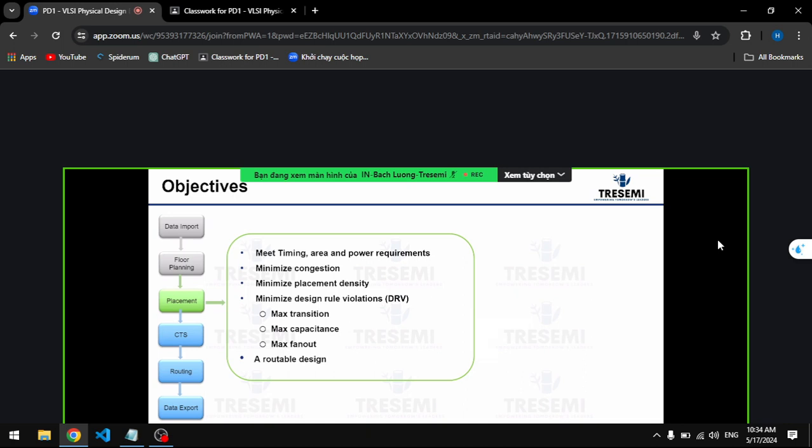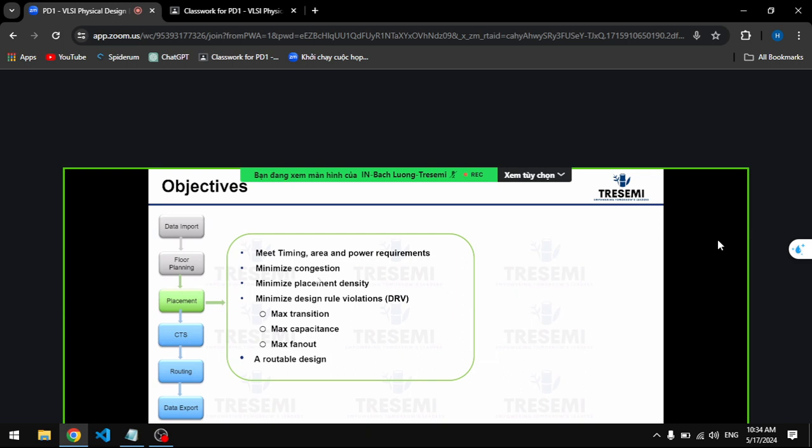If you have congestion, then as you go further down the road, it's going to get worse. You go to CTS, more cells are added to the clock tree, and when you run hold fixing post-CTS, more cells are added. If you congest it here, it's going to be worse later on. So you want to resolve any congestion you have here through various methods, which we'll go over a bit later.